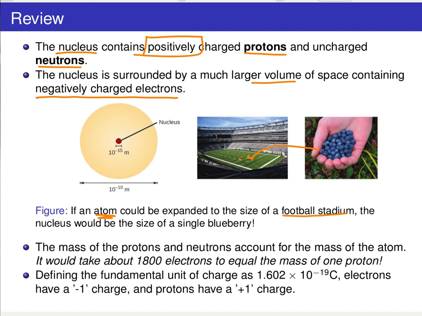And interestingly, the vast majority of the mass of the atom is actually found in that tiny nuclear region. So to put some numbers to this, it turns out that the mass of a proton or a neutron is about 1,800 times greater than that of an electron. So in other words, it would take about 1,800 electrons to equal the mass of just a single proton or a single neutron.